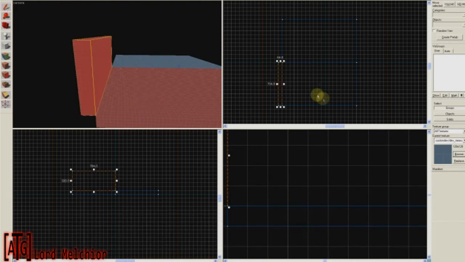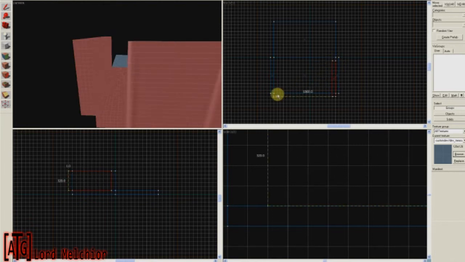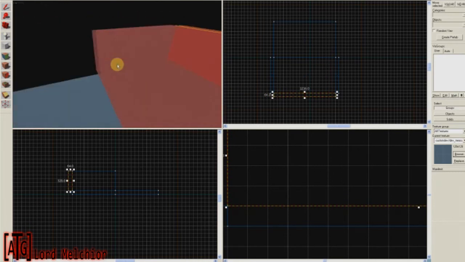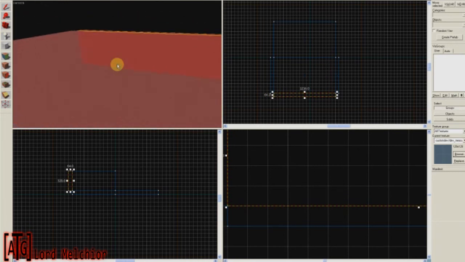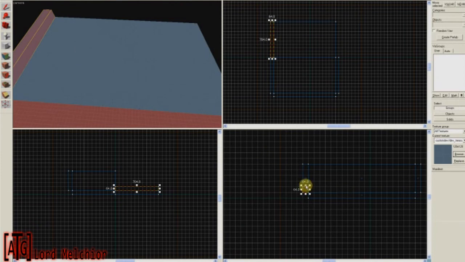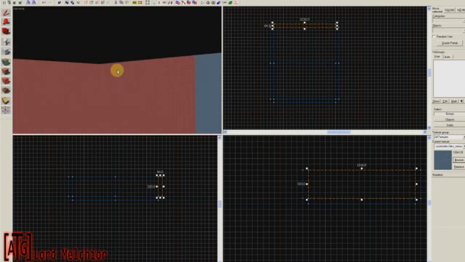In any case, we're making the walls. So we have made one wall over here, and we're just going to take this wall, shift, click and drag, duplicate it to the other side, and duplicate one to over there by using the squares. Make it move so. And ta-da-da, you will have walls. Now, we're going to do exactly the same thing at the other side. Duplicate, make it smaller, move one pixel, make it bigger, copy to the other side, copy to the back, ta-da. That's how you make walls.